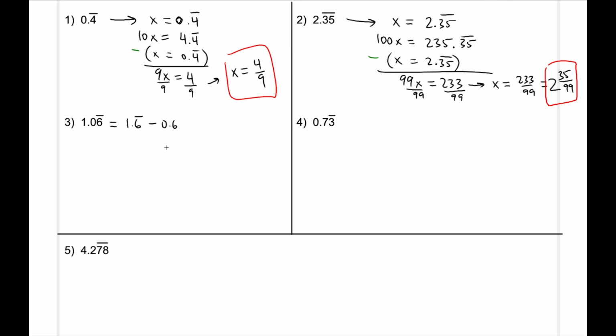So notice if I do this, I have 1.66666, they never end, and I'm just subtracting 0.6 after that. Okay? So what that does is that makes it a 0 right after the decimal point, right? Because 1.6666 makes sure that the 10th place value is a 6 for sure. And I'm subtracting that 10th place value, so I'm having a 0 in the 10th place value. And after that, all the 6's that are repeated will still remain, right? And that's what happens. Now, why did I do that?